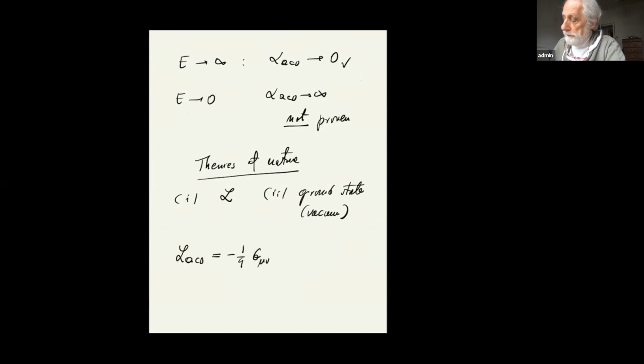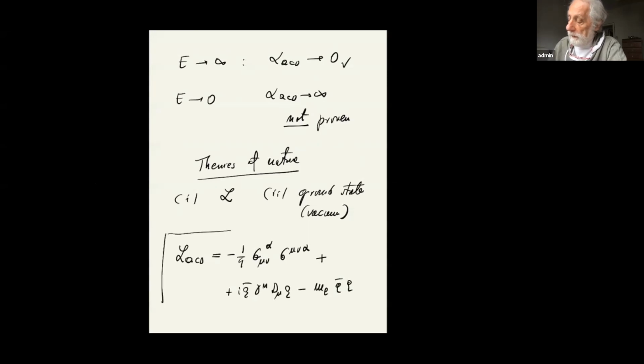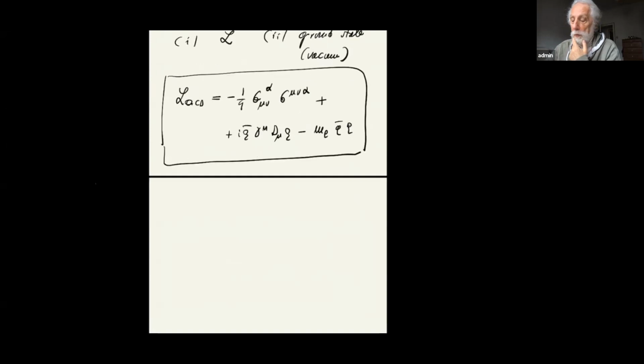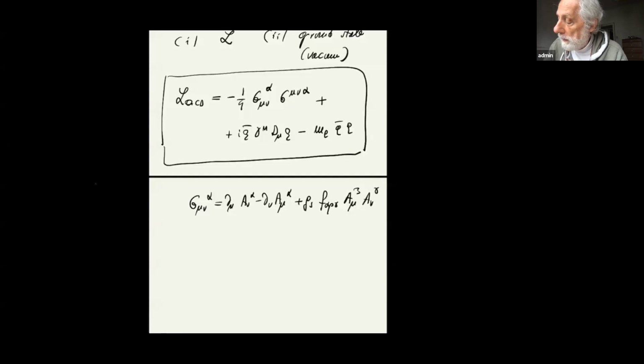Let me just write it. I'm writing it with the quarks having masses. It's as simple as this. You can appreciate how hard this is to solve in any theory. And this is why we only do perturbation theory. Here G mu nu alpha is d mu A nu alpha minus d nu A mu alpha, you knew this, plus g strong f alpha beta gamma A mu beta A nu gamma. And once again, D mu is d mu minus i g_s T alpha A mu alpha. That's it.